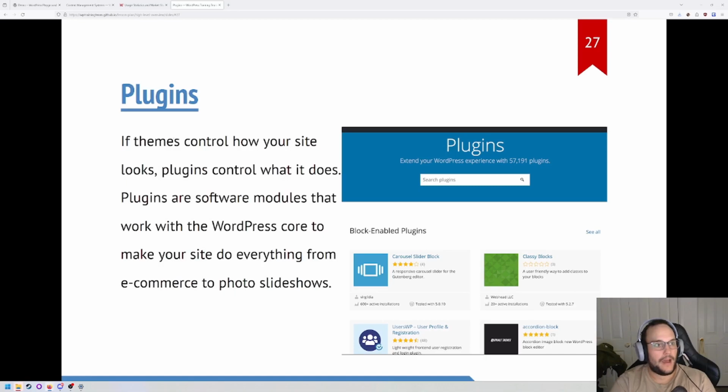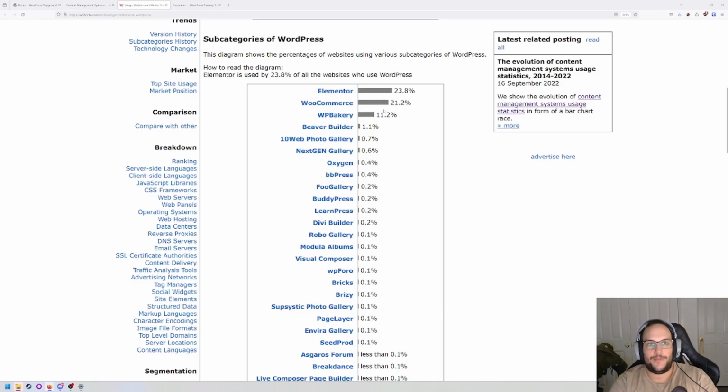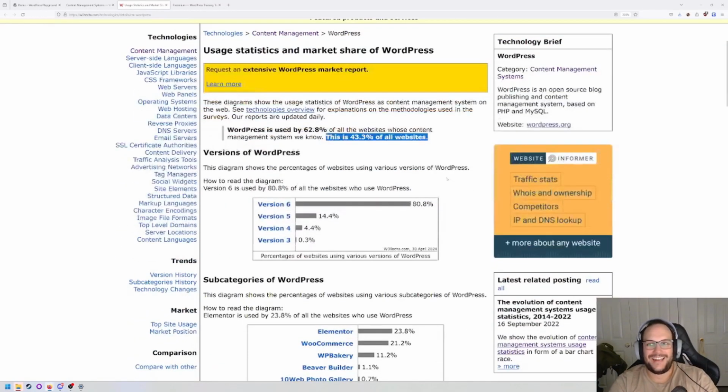Plugins are pretty powerful, and we'll probably spend a few episodes on these and how to edit them, upload them, these kinds of things. If you are wanting to develop a plugin, there'll be a separate course set for plugin development and theme development, because this is more of a basic walkthrough. But you can see here, for example, Jetpack hosted by Automattic is a powerful plugin as well. WordPress is very extendable and very powerful, and we're going to get through everything you can do with WordPress as a non-developer and a developer, and hopefully enjoy our time and learn how to use the world's #1 CMS, as per our stat here before, and go from there.